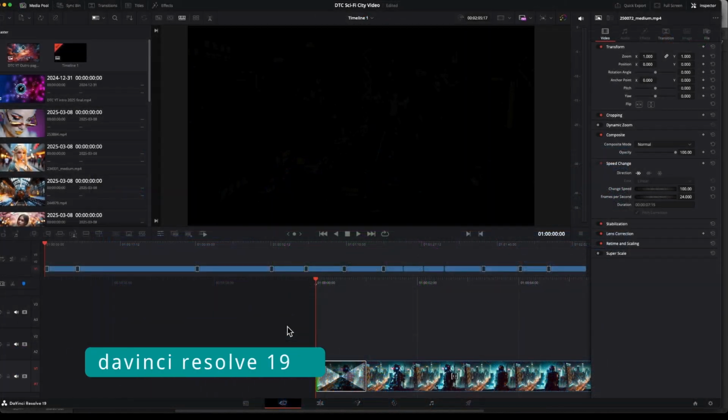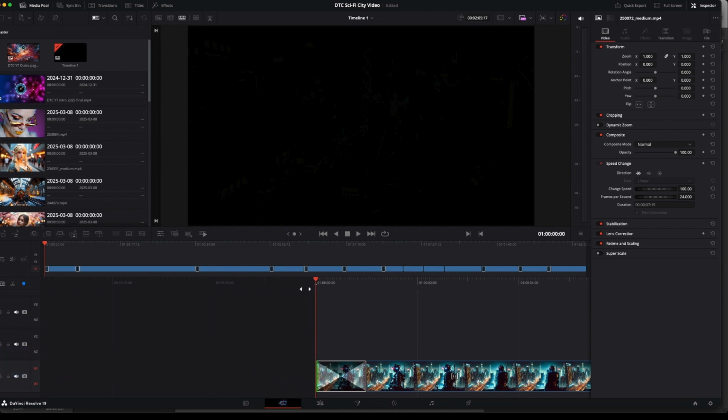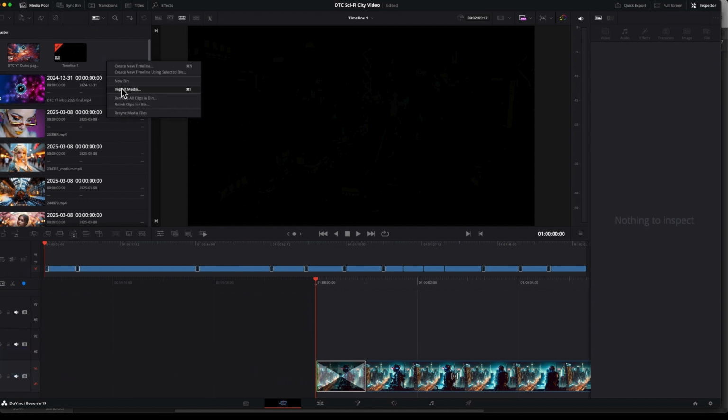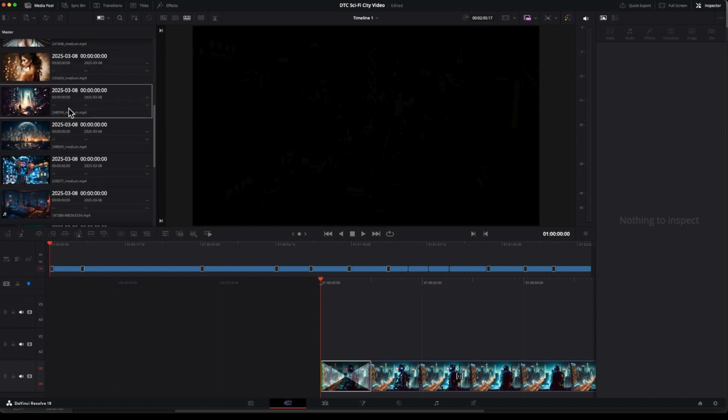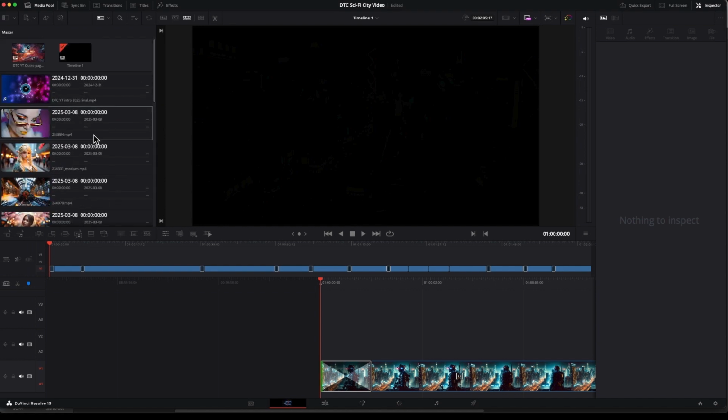This is DaVinci Resolve, and this is the free version. You do get a paid version, which is about, is it 300 quid? Can't remember. To be honest, for what I do, I don't need anything particularly complicated. Right click, and then you just import your media. That's all my separate clips, and then you just start putting it together.